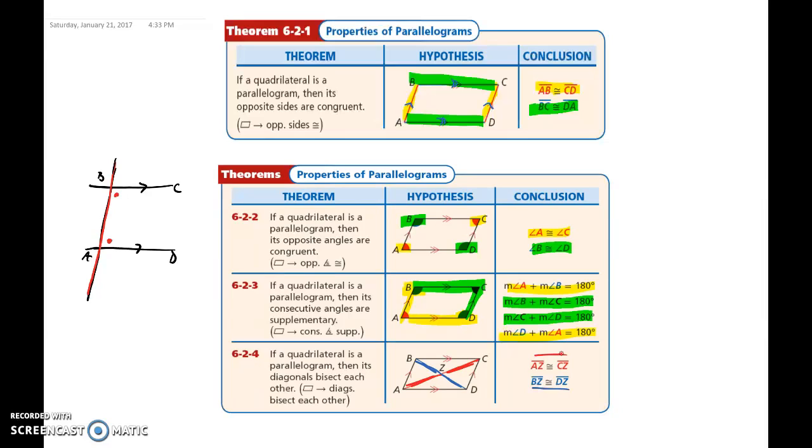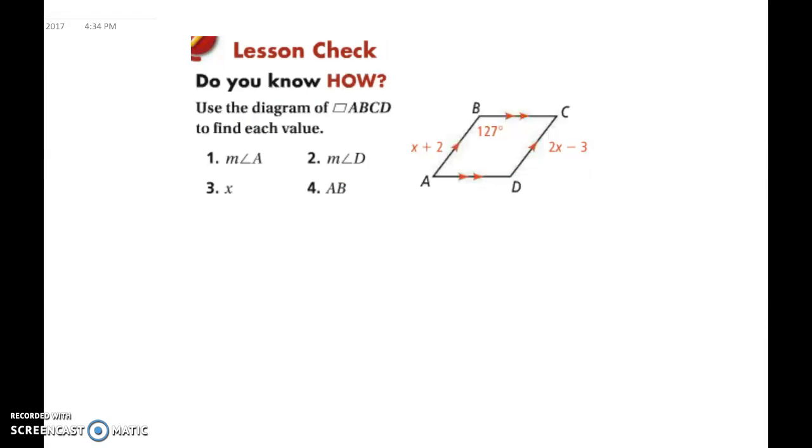So whatever you need to do to remember this, watch this video a bunch of times, write it out a few times, make up cue cards, whatever it is that you need to do, you have to remember and memorize these properties. All right, so now we're going to go ahead and do a problem using these properties. So here we have a parallelogram, even if it doesn't tell you.